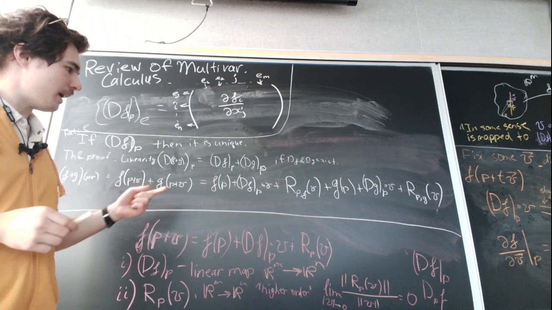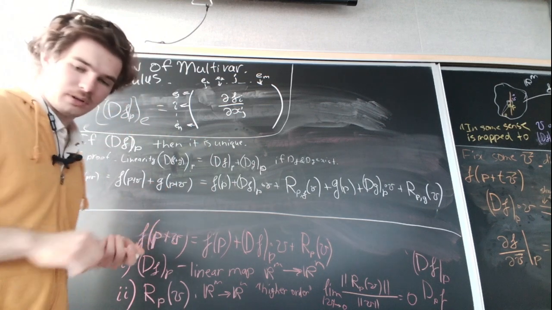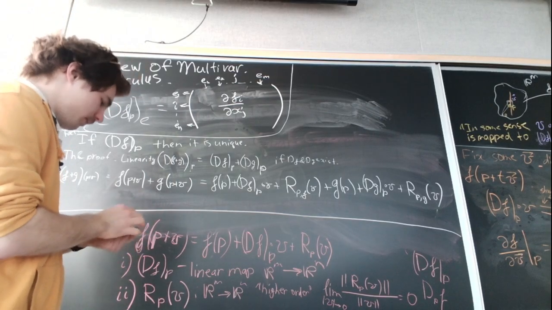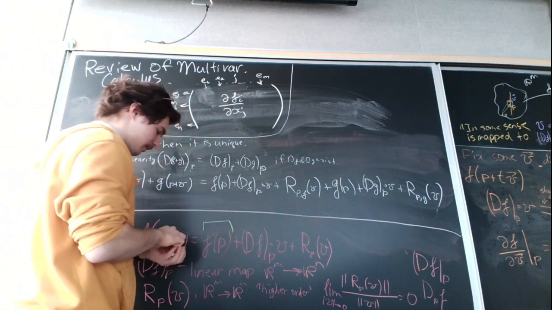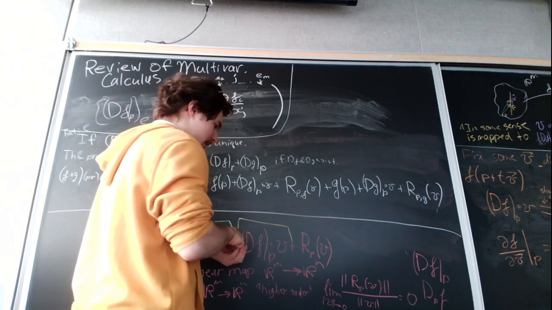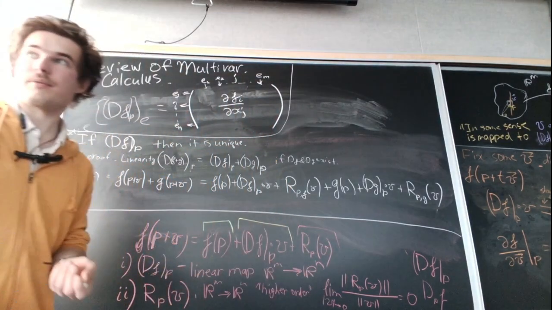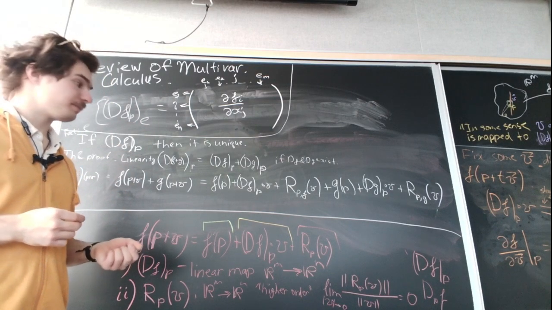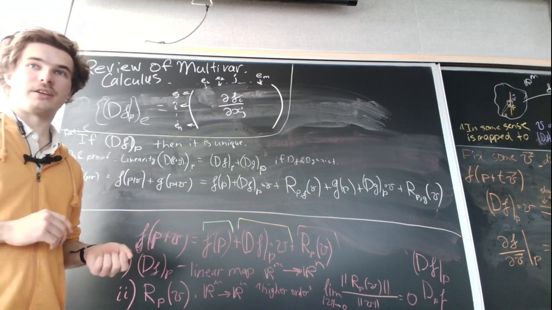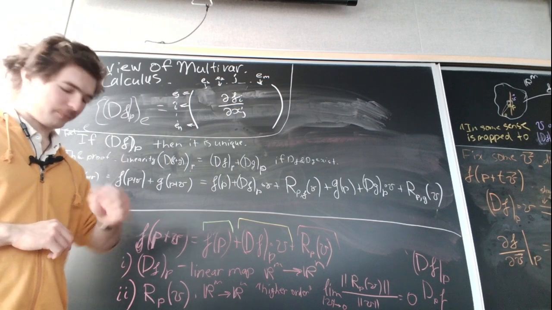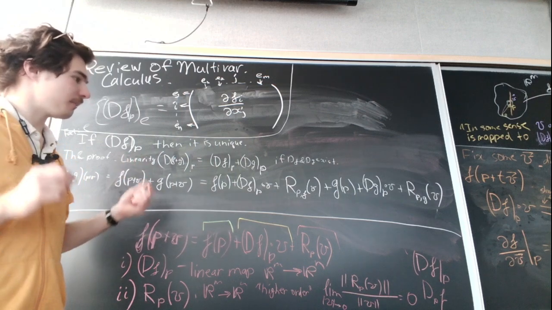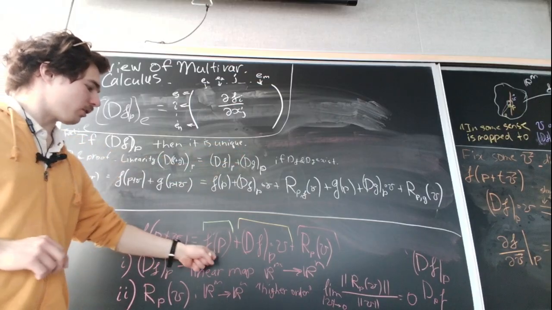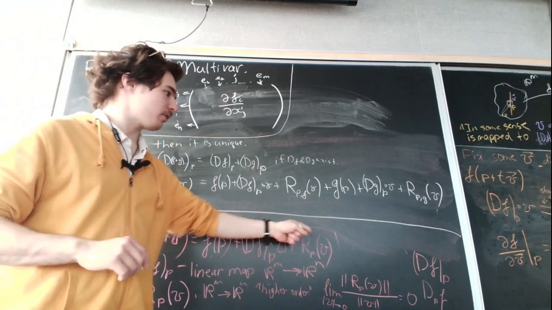Okay, well, now I can do my pattern matching. Right, I need colors for pattern matching. Good. So I want to have the constant piece, then I want to find the linear piece, and then I want to find the higher order piece that goes to 0. Do you agree? The constant piece here, and people are waiting, so I'll give them a moment. Okay, yeah, that's fine. So I want to pattern match this expression to be a constant piece at point p plus some linear piece plus some remainder piece.